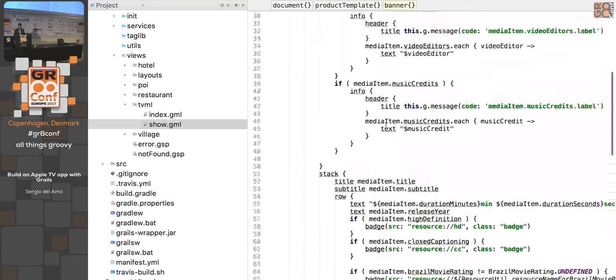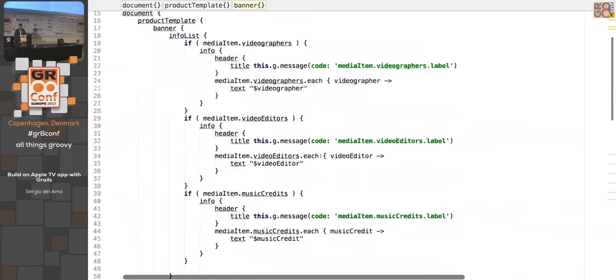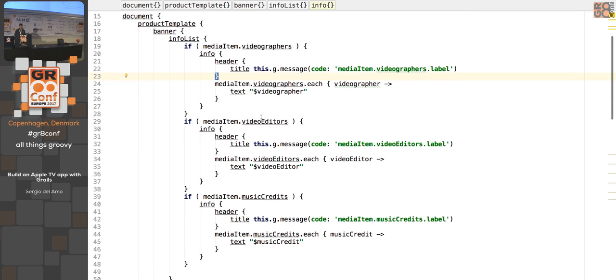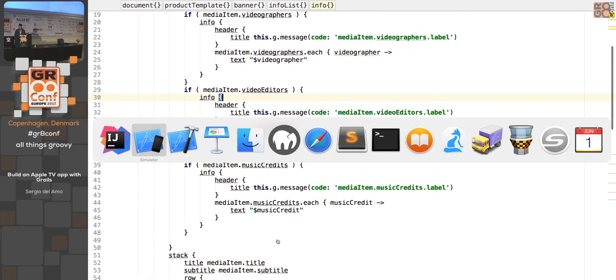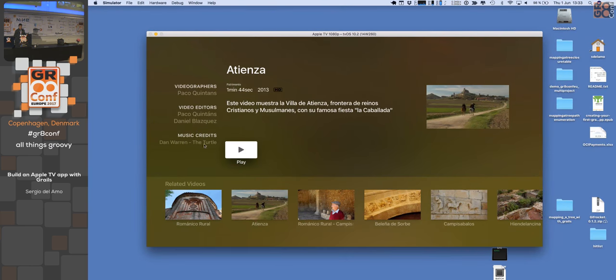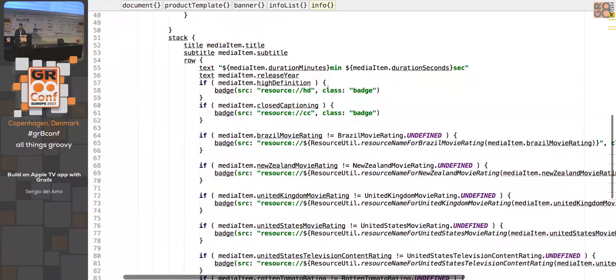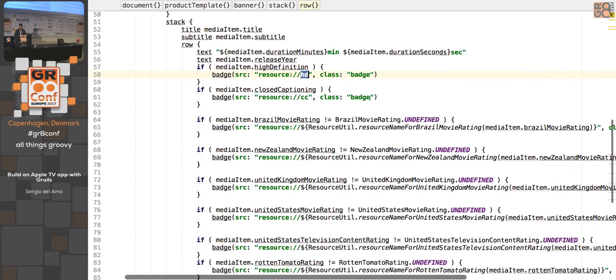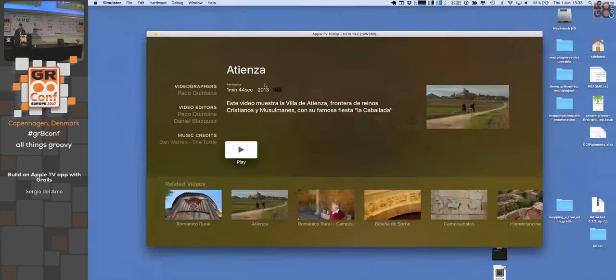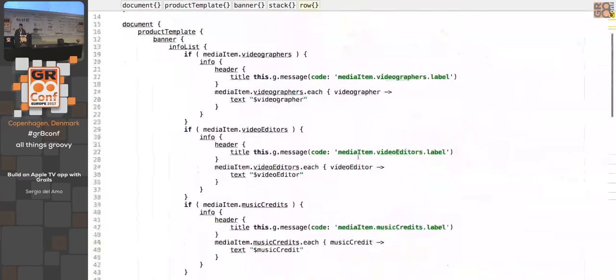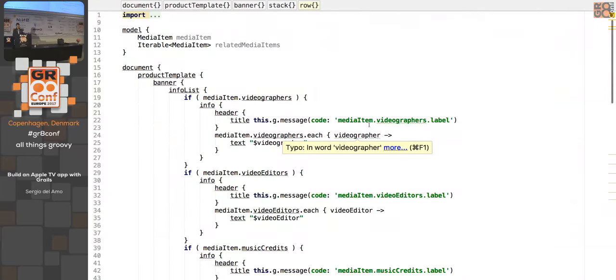And the XML is generated with this file, which seems pretty big, but it's only because you can see here I am, for example, rendering the videographers that you saw on the left side with the metadata and the video editors. So those are basically XML that you are supplying. I have in the plugin as well several assets that you can use to render HD and CC captions and this kind of stuff. This is as easy as it shows. Basically, you generate XML documents on the server. You need to have some JavaScript to handle the navigation.